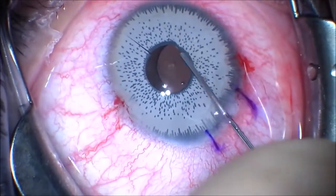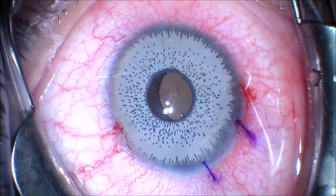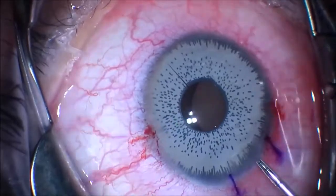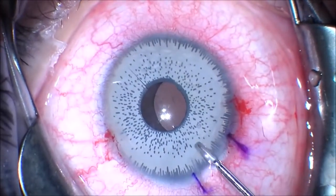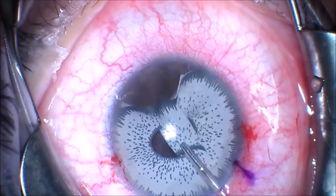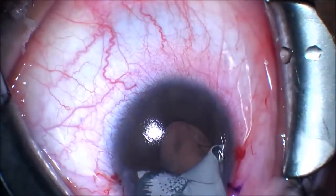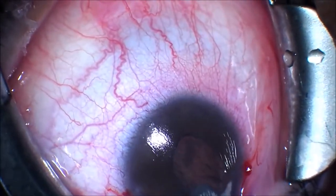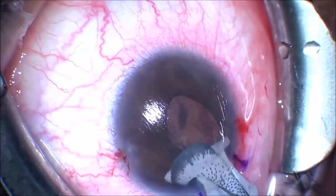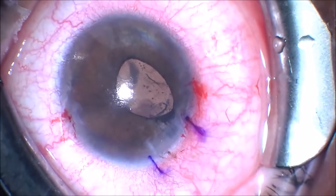We're going to use a pair of micro grabbers to grab that tab, and this should allow the iris implant to fold over on itself, and we can remove this iris implant through the 4 millimeter enlarged clear cornea incision. You can see that the iris implant is turning and being removed out of the clear cornea incision. The tab dislocated at this point, and we use a microforceps to remove the rest of the iris implant.